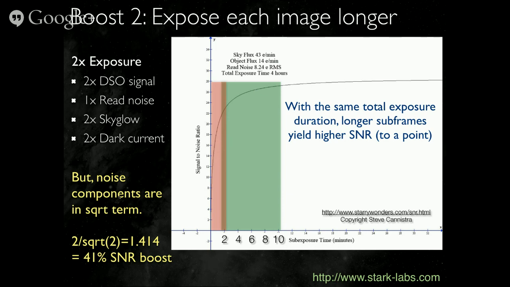But this noise component, again, is in this square root term. And since the noise is going into this square root term, you're getting a 41% boost, a root 2 kind of boost, by doubling the exposure. Quadruple the exposure, and it's doubling. You have to think in terms of these doublings and quadruplings. So if I'm at 10 minutes, I need to quadruple the exposure to double it, but I'm not going to really get into that. Okay, so we can see why you get these curves to fall out this way.